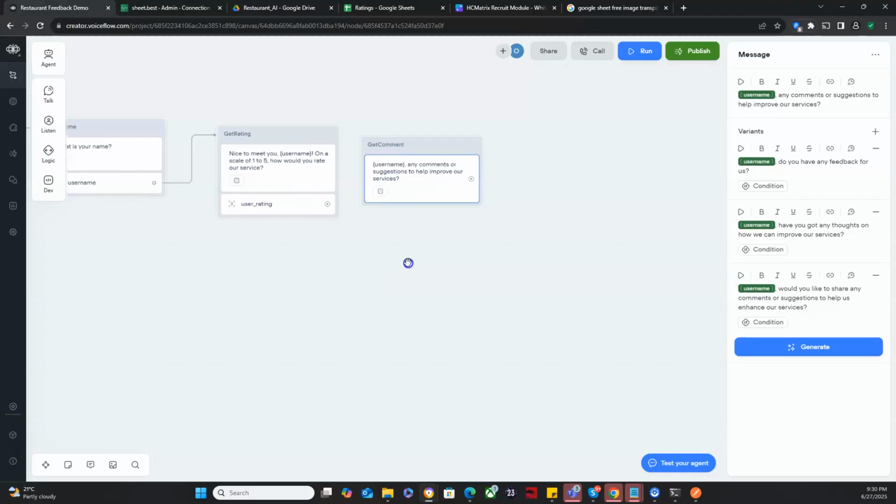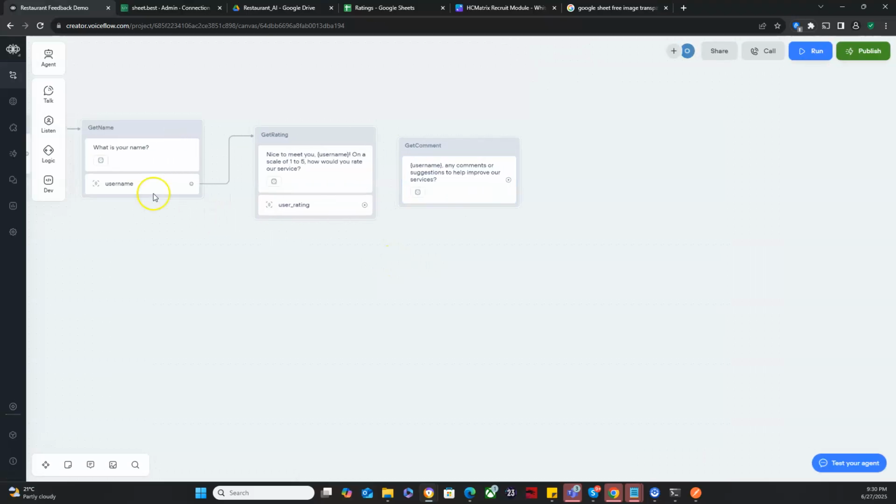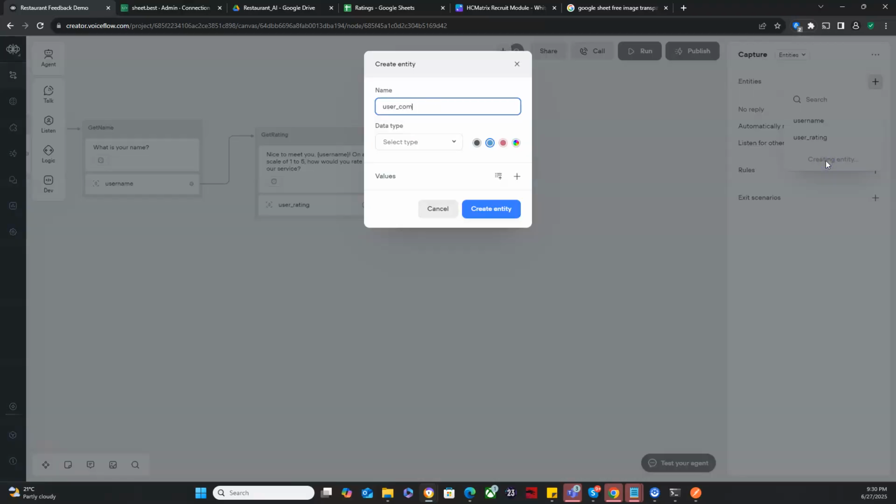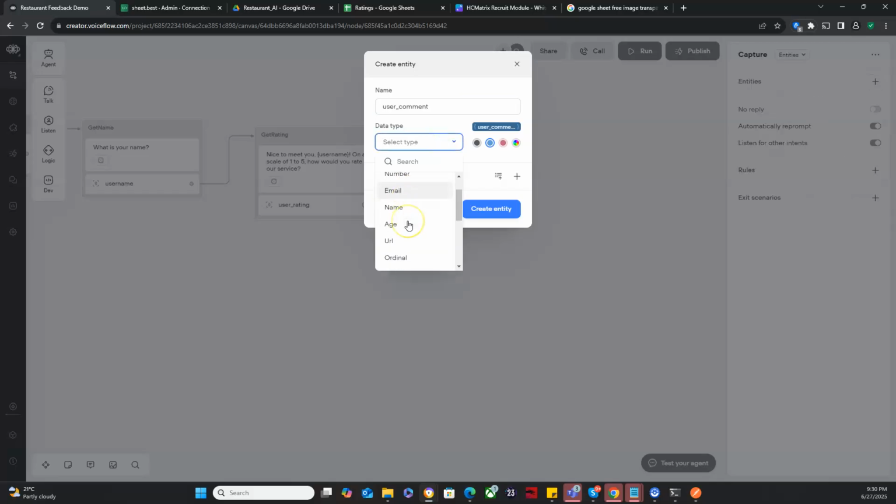Okay, so now we can create another entity using the capture step. And this time the entity we want to create is the user comment, and this would be of type key phrase, because that's the most appropriate out of all the various data types we have on Voiceflow at the moment.